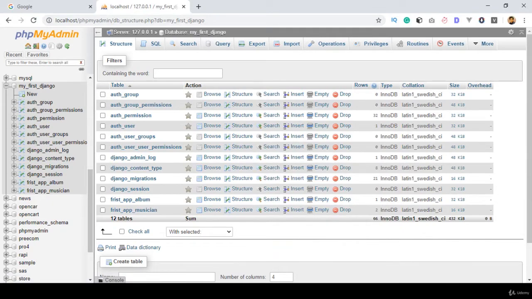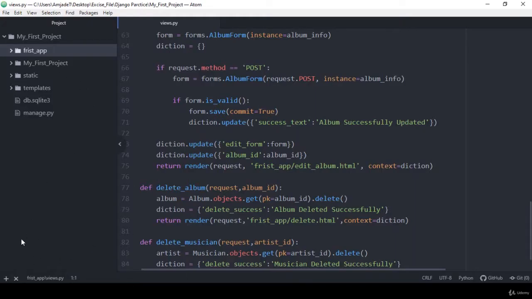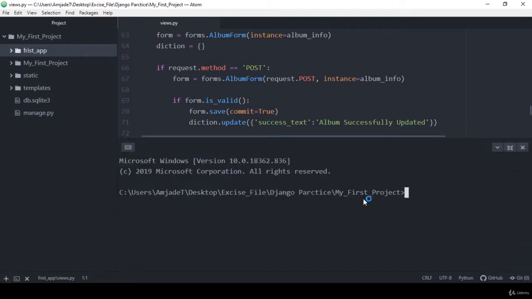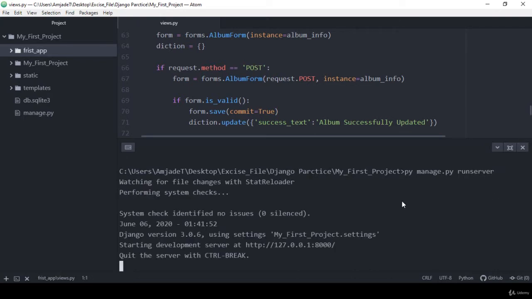Now if you run our server, in the my first project folder, I run py manage.py runserver. That is actually our URL, so I copy it, go to our site, and run it.